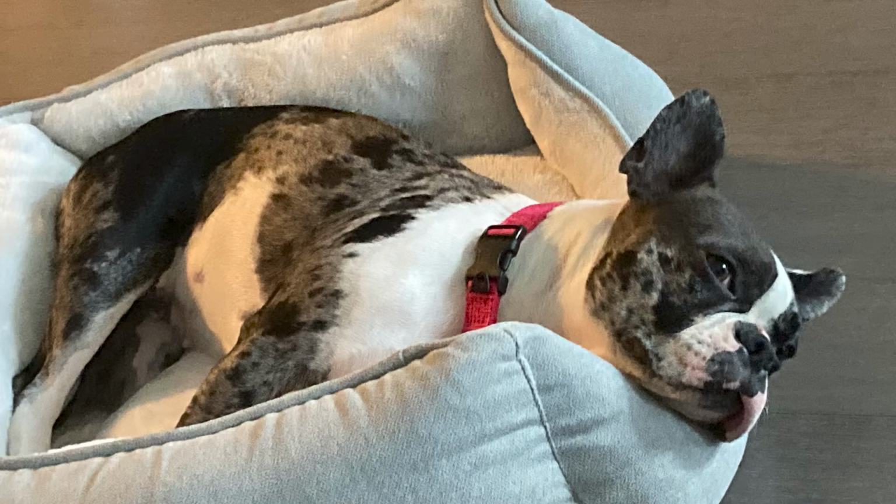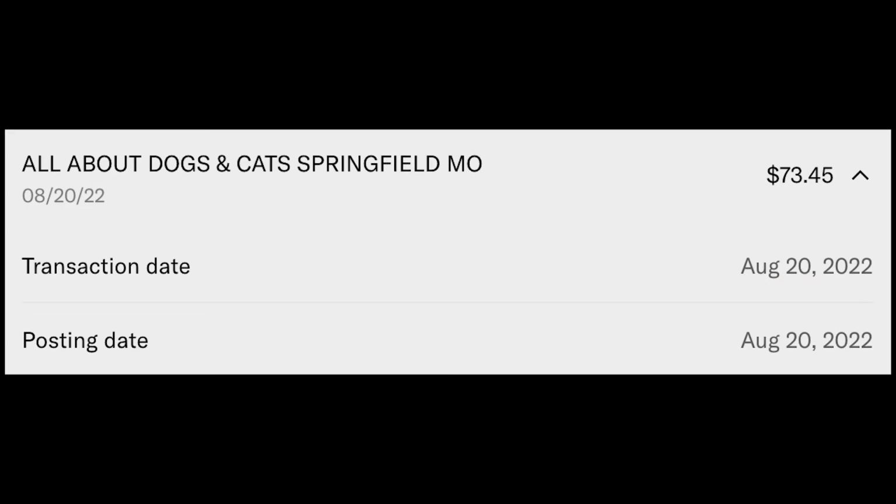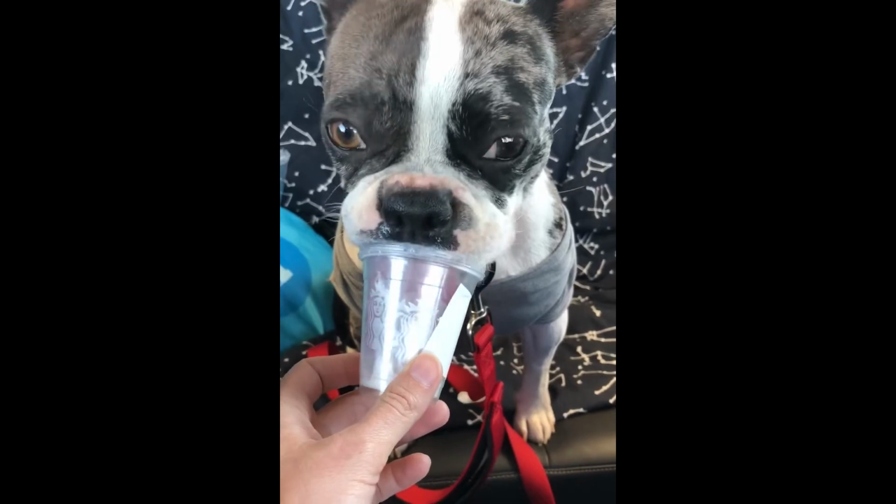After we got our dog home, we realized we still needed a few more items, so I quickly headed to our local pet store to pick up a bed, some bowls, and a harness, for a total of about $75. In all, our initial pet supplies from food to toys and other basics set us back about $450, with plenty of splurges and spoiling happening since.